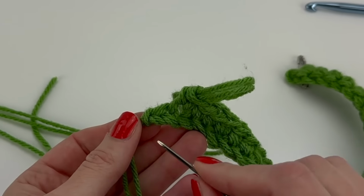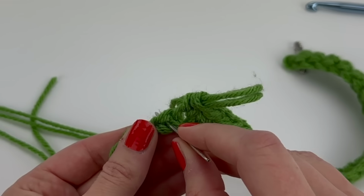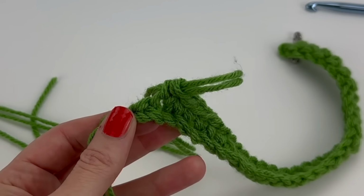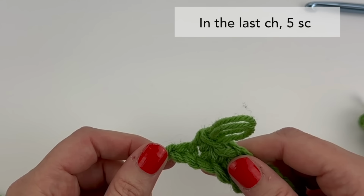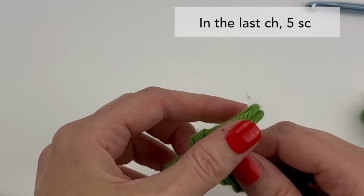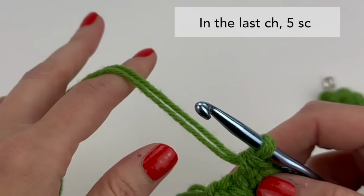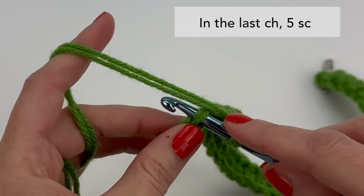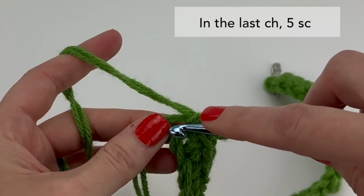Okay, just to point out, there's the slip knot that we made, and we are going to work into this very last chain. And in that last chain, we are going to make 5 single crochet stitches into the same chain. So working into the same place under the top loops, insert your hook, and let's make our first single crochet stitch of 5. That's 1.